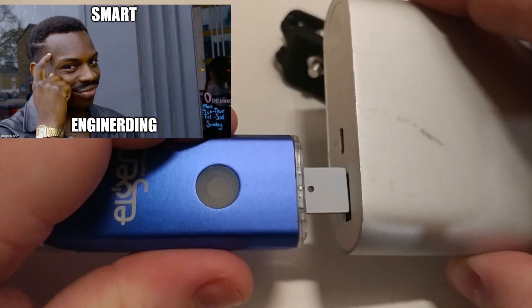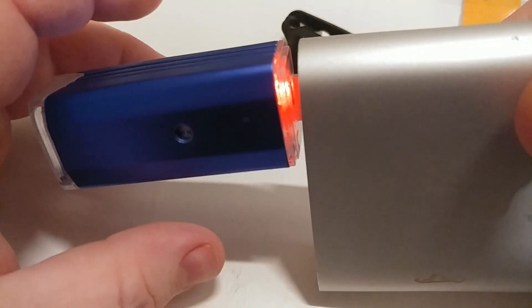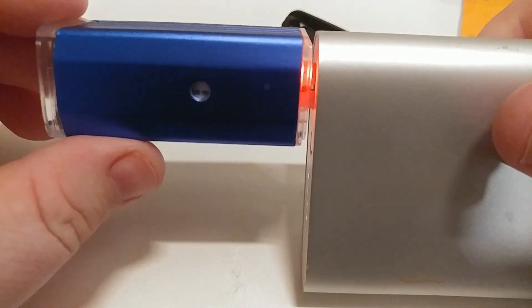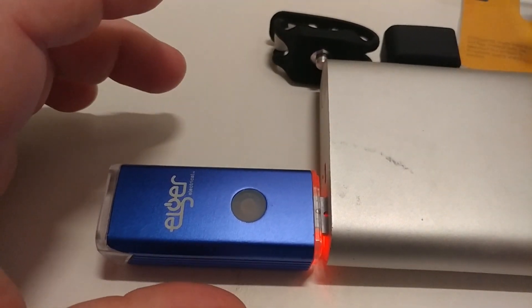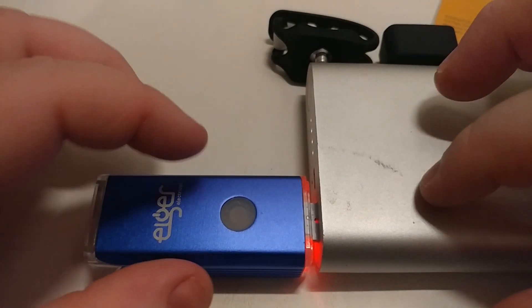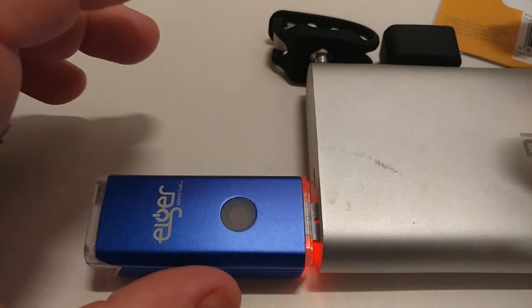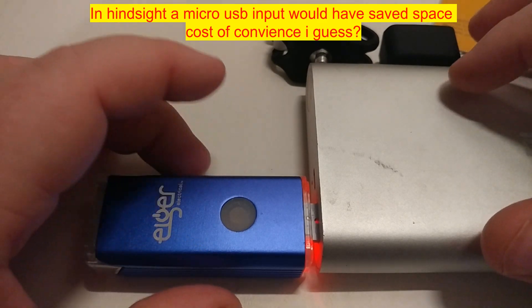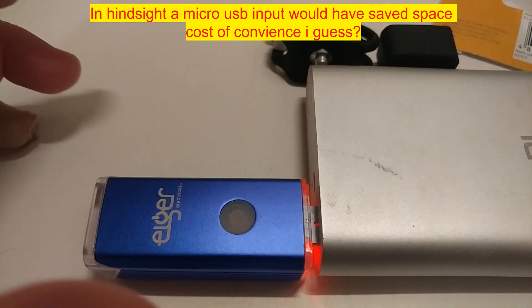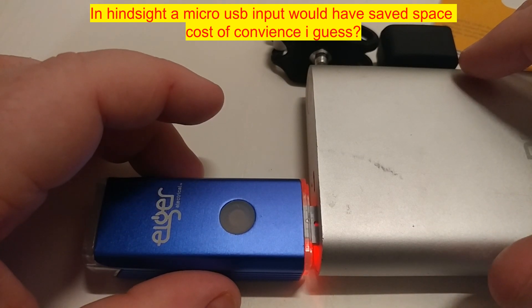This is freaking cool — look at that — it has a built-in USB plug, no cables needed. You can plug it straight in and it charges. That kind of eliminates the need to carry a cable. When you're riding a bike you can carry less. You still need a DC adapter to plug the USB into, but at least you don't have to carry around a cable and plug it into a micro USB port.